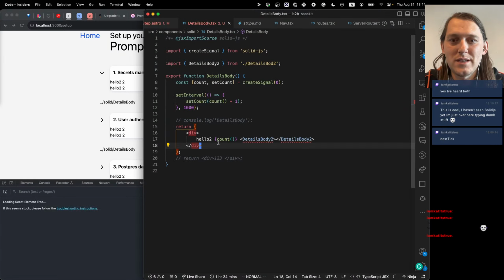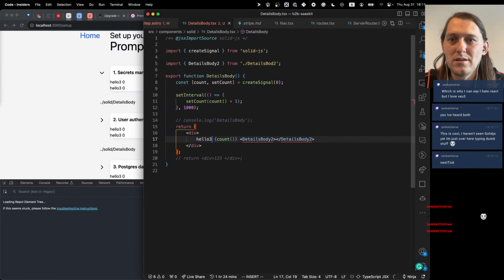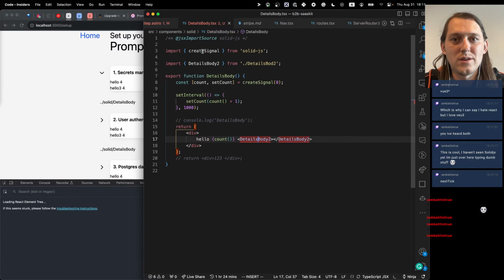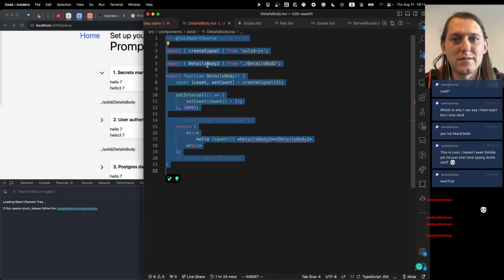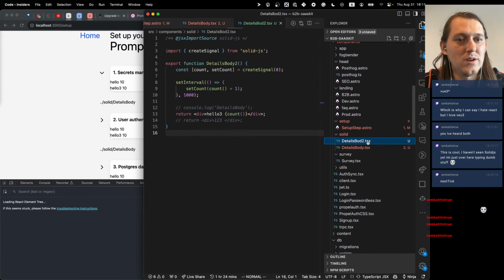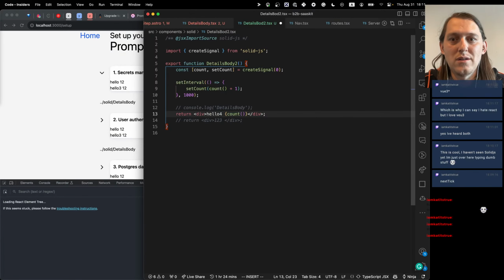Okay, so it works right now. If I change this, it restarts everything. If I go to this one, it doesn't work for some reason. None of the things work. But if I go here, okay, yeah. So I guess it's like per file. So the higher level one, when I change something here, the hello thing, and the second file, when I save it, the counter is reset and this is reset, but the one higher didn't.